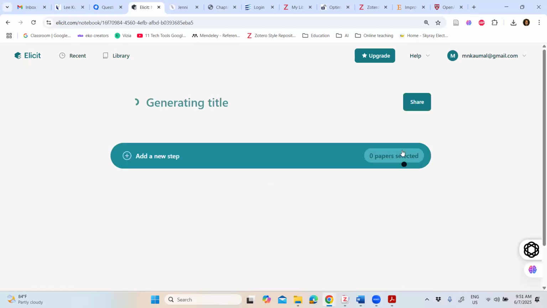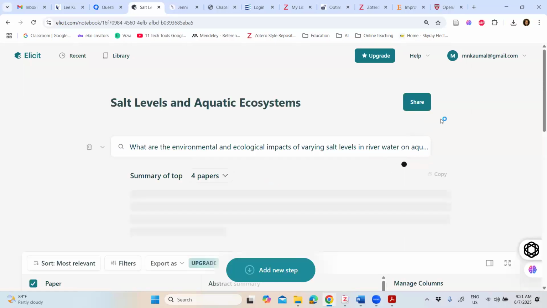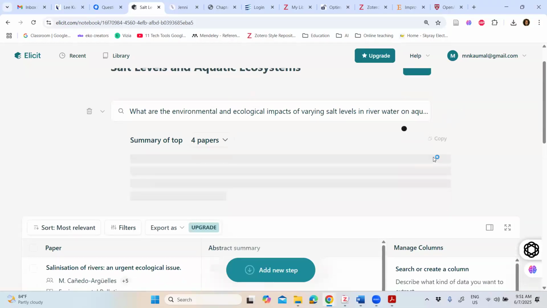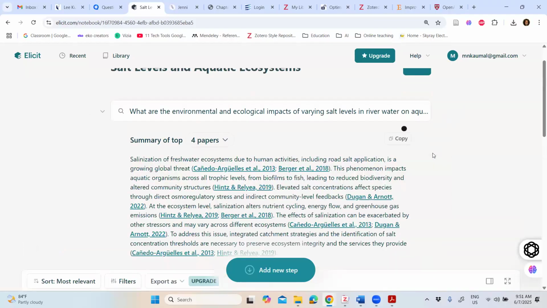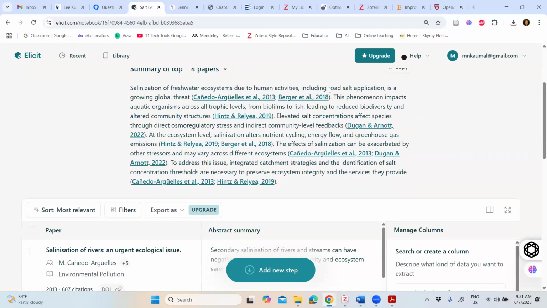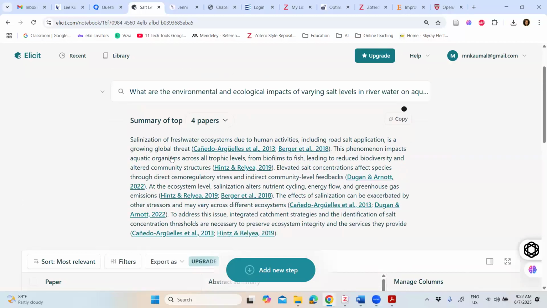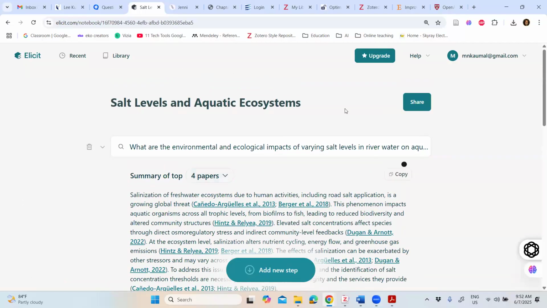This one gives you a quick output based on its evaluation: the top 4 journal papers relevant to my research question. And it gives you even a small abstract. It only gives 4 because it's the free version.